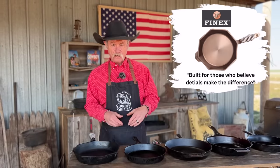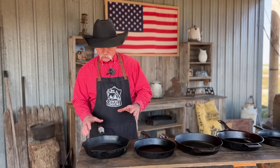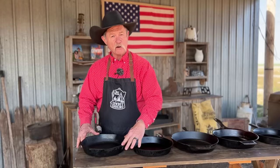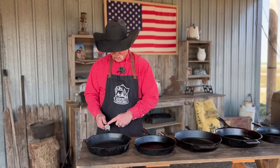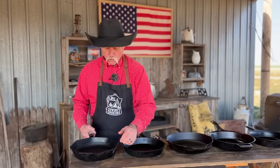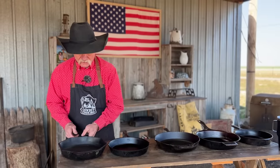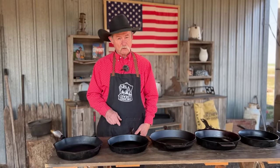And finally, the Finex. When I first saw pictures of it I wasn't sure about the design, but when I got it and saw it in person, this is what I call the perfect thing to make cornbread or pie in — but it'll do anything the other skillets do. Look at this handle — it's different, but it's going to be cooler because it has coils that release heat before it gets back to your fingers. They also have a helper handle. The depth is the same as the Lodge, which makes a difference. If you're sitting at a table full of food and you want to make a statement, this is a statement piece.